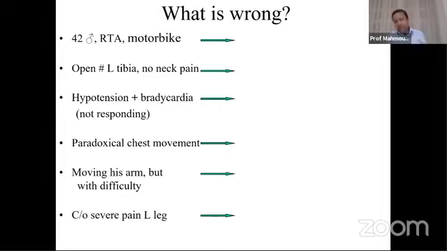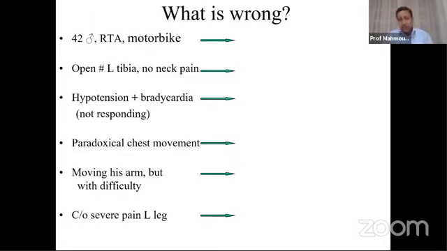But this patient is moving his arm, but with difficulty. He is moving his arm, but he has got a trick motion like this, okay? So he is using the gravity to do the extension for his arm, and then he's using the biceps. So the triceps is not working well, but he's using the gravity with the trick motion, and he's using the biceps. And this can tell you something. The biceps is C5 and 6, the triceps C6, 7, and 8. So this means that the triceps is not working well, but the biceps is working.